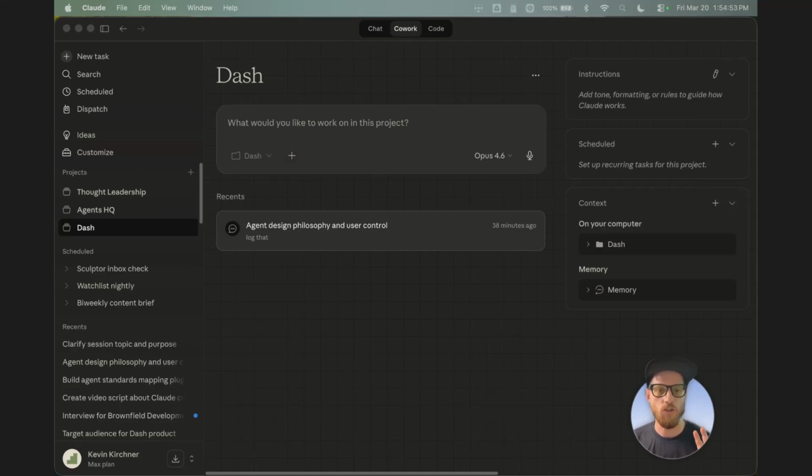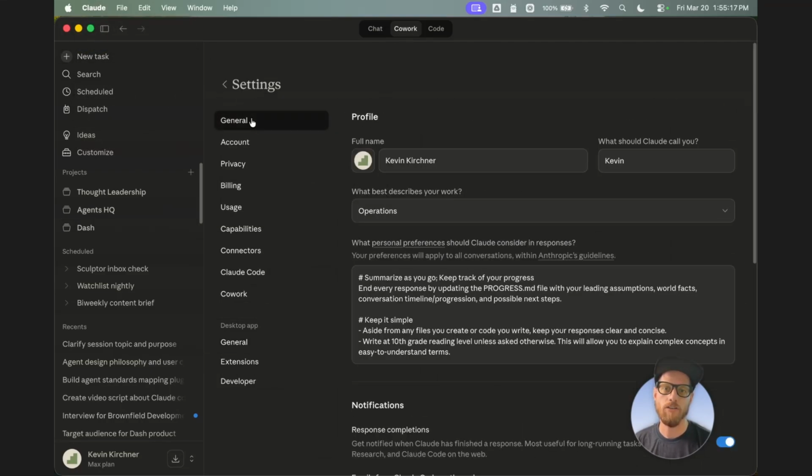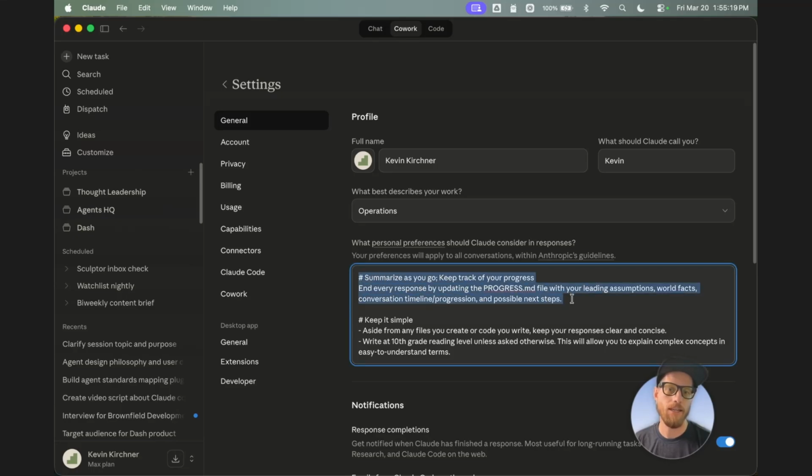All right, so I have two more advanced tips for you. These are totally optional, not necessary, but they add a little bit more context, a little bit more flexibility, and extra information whenever you begin to work on your project in Cowork. I've found that helpful. The first thing you can do is go up to your Claude settings in General and add something like this: Summarize your progress as you go.